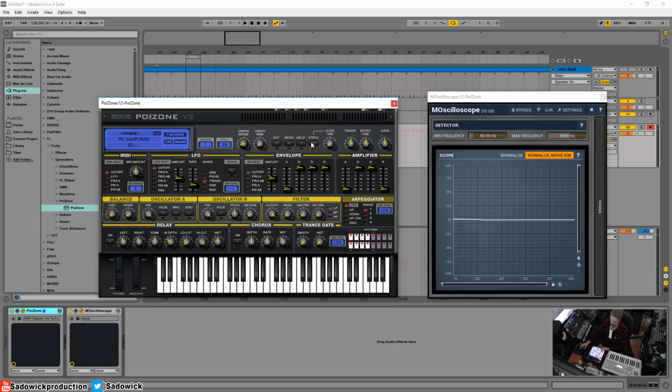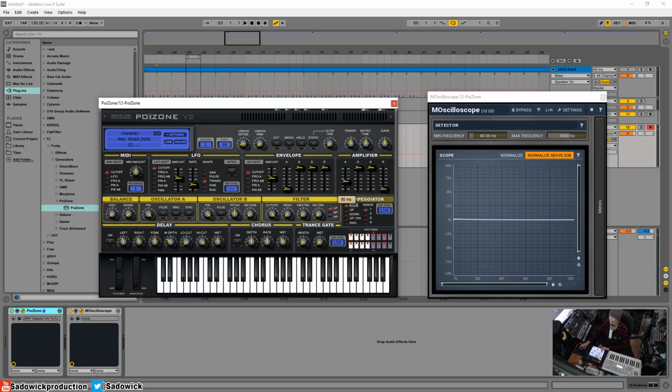So now we have something else here. This is the amplifier. This is another envelope, but it is hardwired into the volume, I guess the amplitude of the output. It's hardwired. There's no destination because it's hardwired. Like you can't change it. It's stuck. Like what's going on here? Right. So we can do all sorts of cool things.